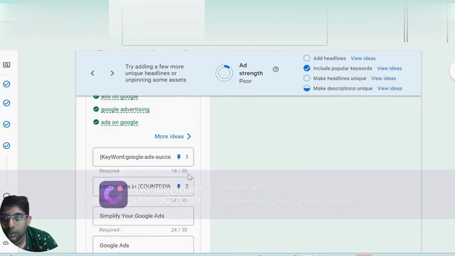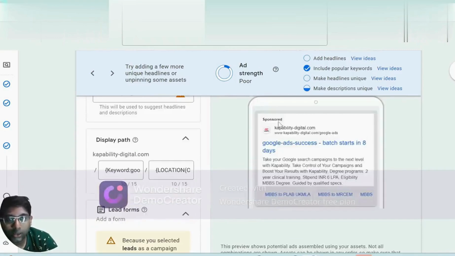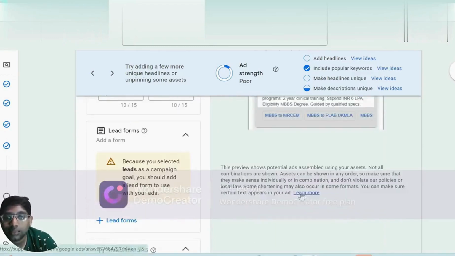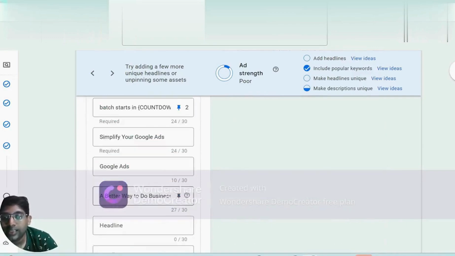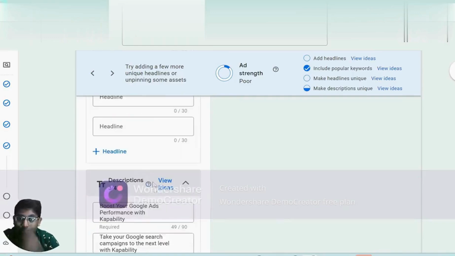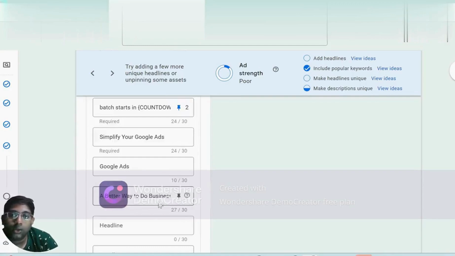So we are done with headline one and headline two, which are basically the most important part of your ad because this is the one which always gets the highest number of clicks. Google wants you to fill all 15 headlines, but I would suggest just filling five or six is more than enough when you're starting, unless you are looking to test different headlines to see which works better.